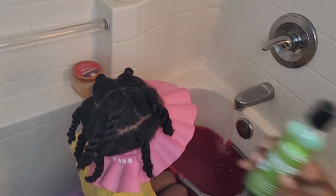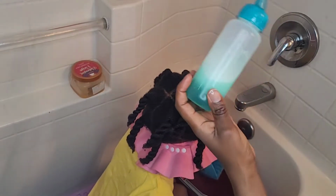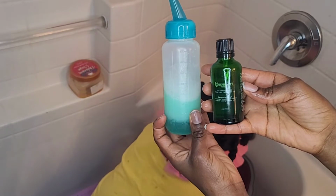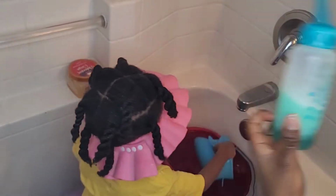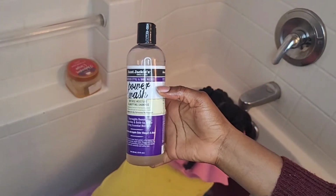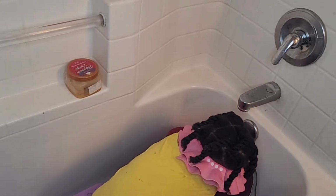So here is the Taliah Waajid shampoo that we're starting off with, and what I usually do is put it in an applicator bottle and dilute it with a bit of water because it's so thick, and then I add a few drops of this tea tree oil. You see me holding it here because I find tea tree to be very great for the health of the scalp. And here I'm showing you the Power Wash shampoo by Auntie.